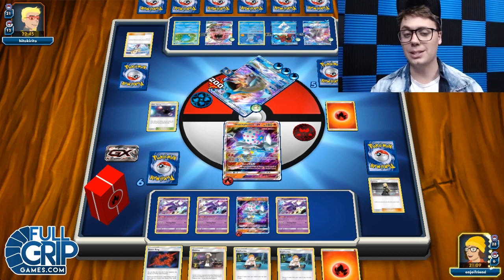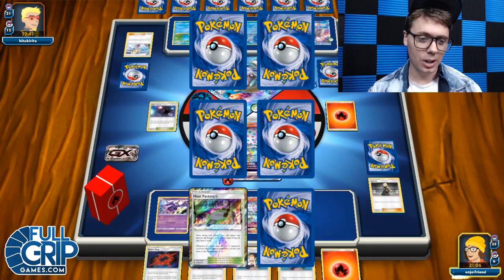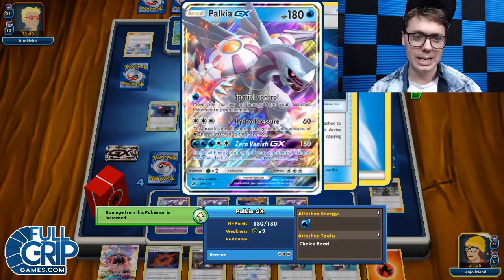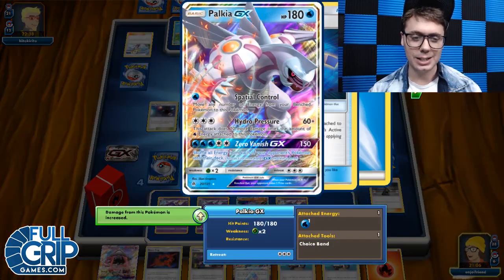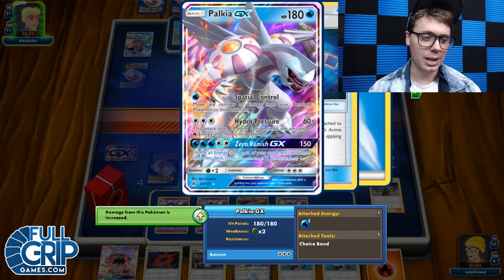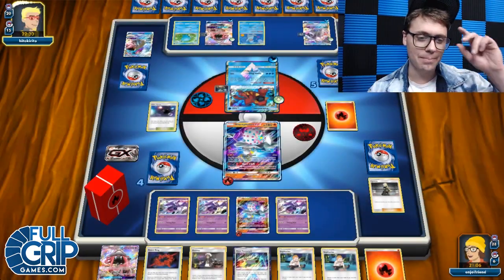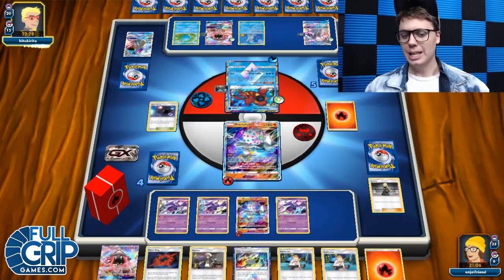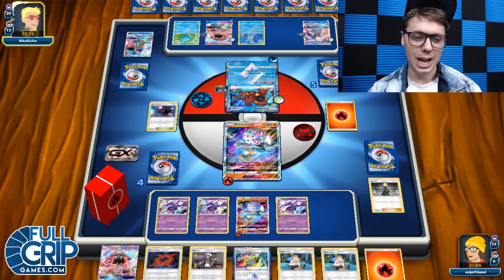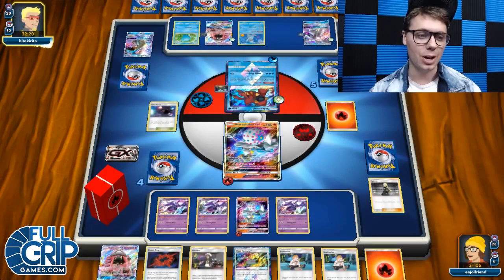Good stuff. And we could see that Blacephalon, just such a crazy deck, doesn't care about weakness at all. It doesn't matter the fact that we are looking down the eyes of Palkia GX here. Look at that Palkia GX with its like long neck looking thing. What an odd Pokemon. Or a Volcanion Prism Star. None of that matters because we've just got the engine up and running and we could just blow up something every single turn.